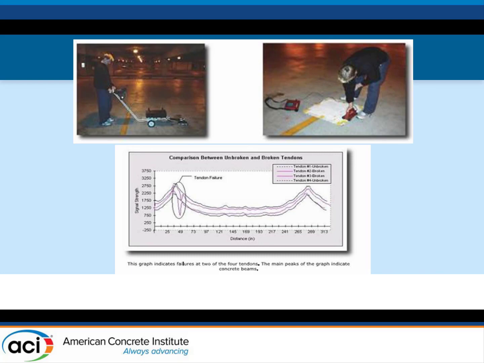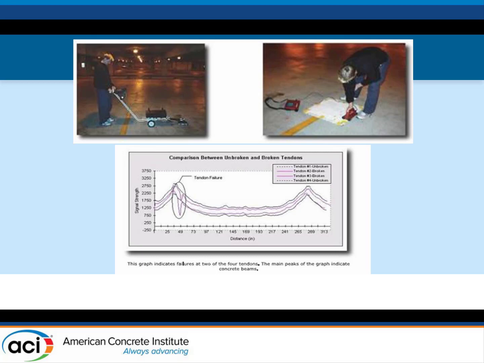Non-destructive evaluation, there's a lot of great techniques out there, but the engineer always has to be aware of the fact that there are limitations to them nonetheless. This is a system that we had used a number of years ago. It's basically GPR based. And what they do is they scan the deck, they find the tendons, they run the scans along the top of the tendons, and they're looking for like a change in electrical resistivity coming through.